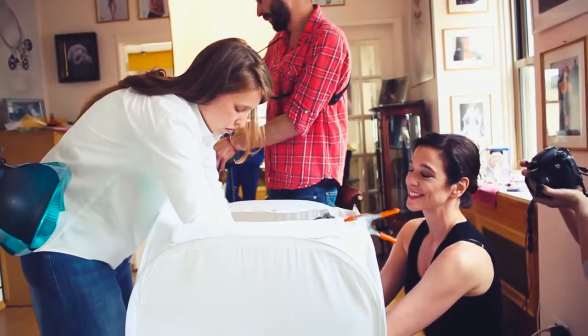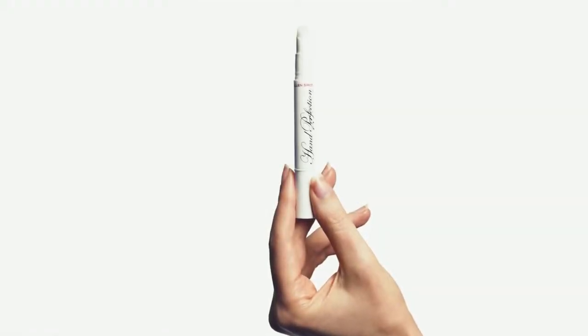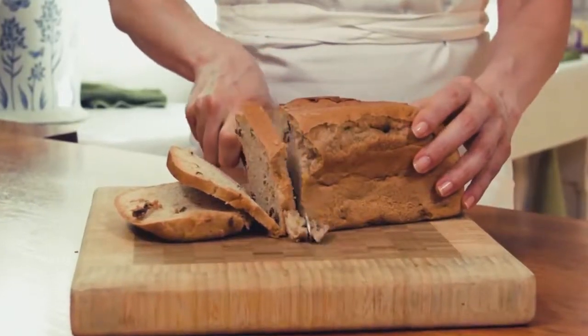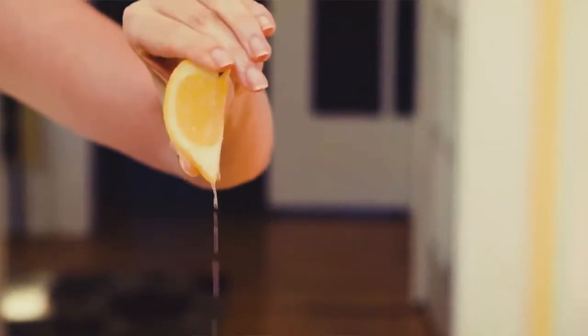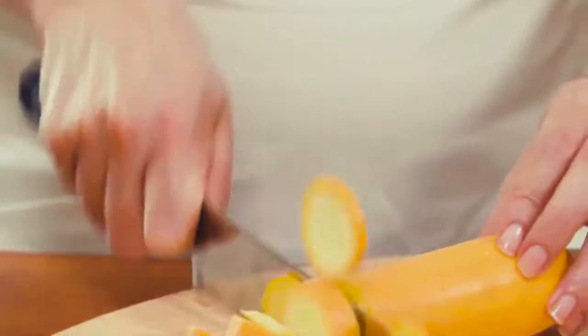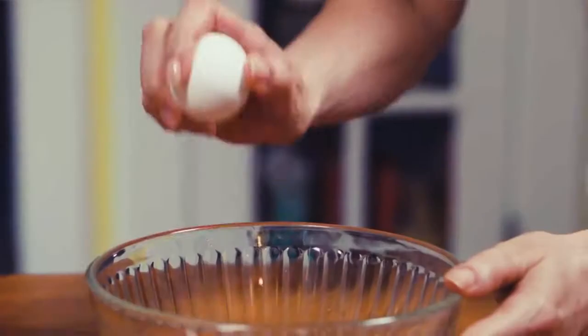There are two very different ways of working. One is for print, where we're working with a camera and it's stills — that means having my hands look the most graceful and support the product in the best way they possibly can. If you're on TV or video, it's a whole different set of techniques. That's all about hitting a mark and doing a movement and being able to recreate that movement time and time again.